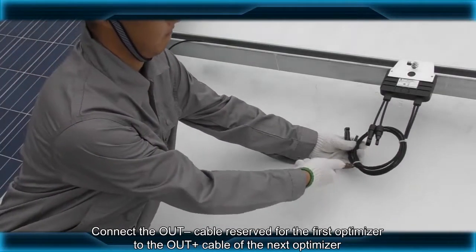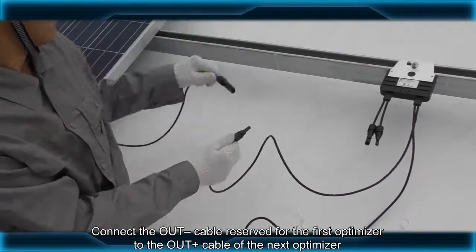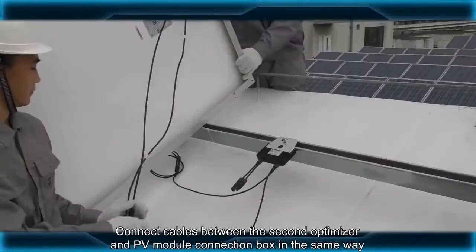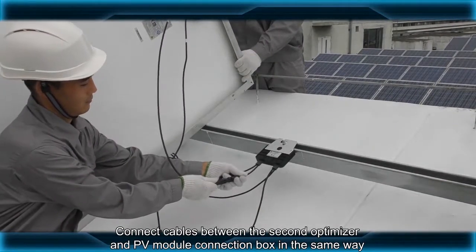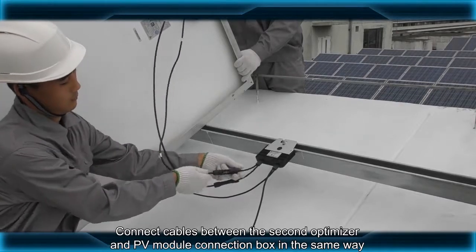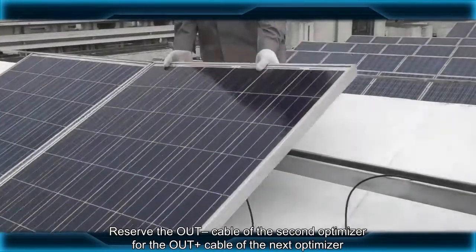Connect the out negative cable reserved for the first optimizer to the out positive cable of the next optimizer. Connect cables between the second optimizer and PV module connection box in the same way. Reserve the out negative cable of the second optimizer for the out positive cable of the next optimizer.